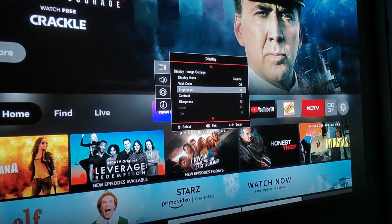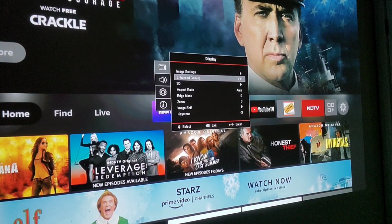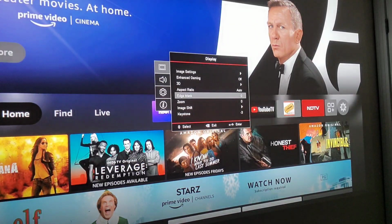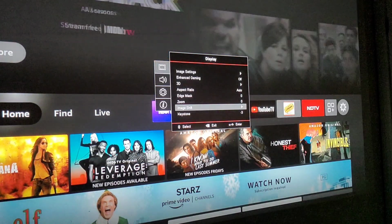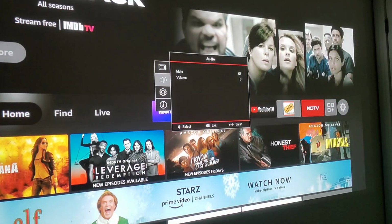You can adjust the brightness, contrast, sharpness. You can turn gaming off, or you can turn it on. 3D, turning it off and on, aspect ratio, edge masking, zoom the image in or out. You can shift the image up and down to fit it on your screen. You can adjust the keystone. So those are your display options. Audio, there's really not much actually, just mute and volume.